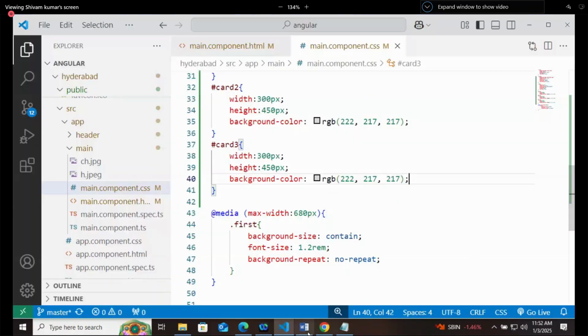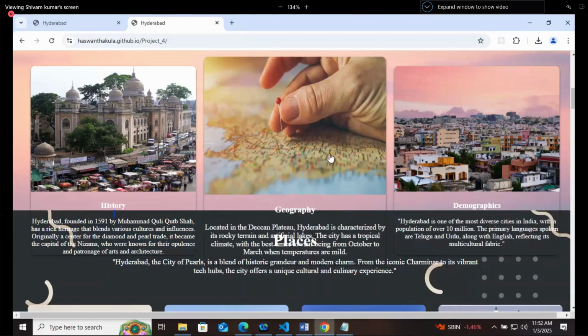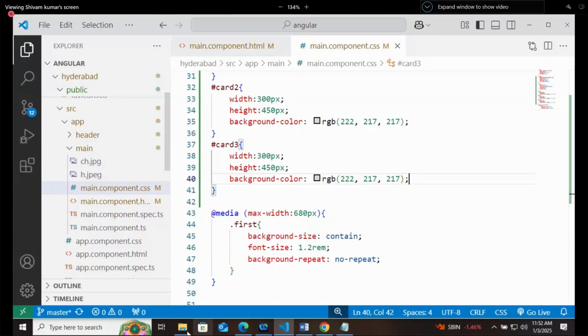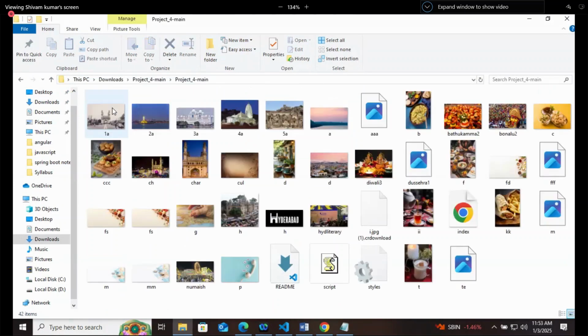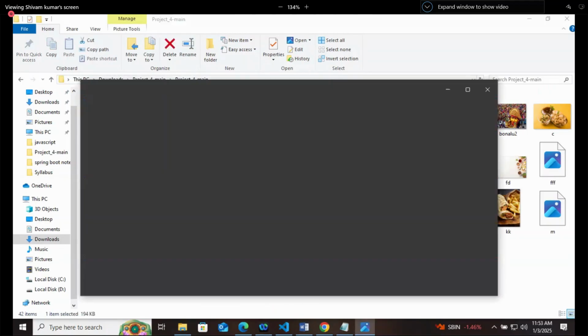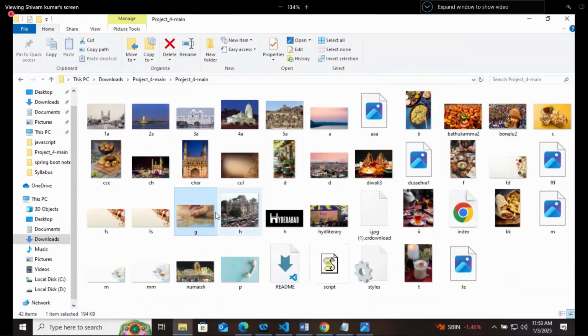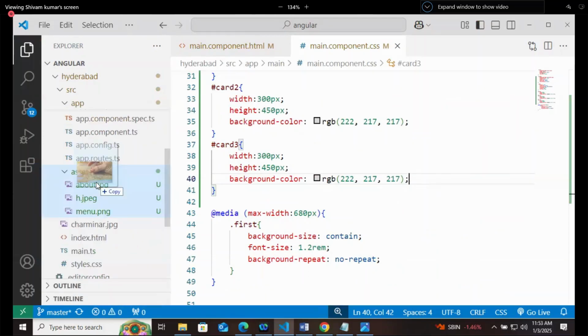Start adding their images. The second image is of this location, geography, something like this. Let's go to the folder. Again, I'll keep it in the assets folder.